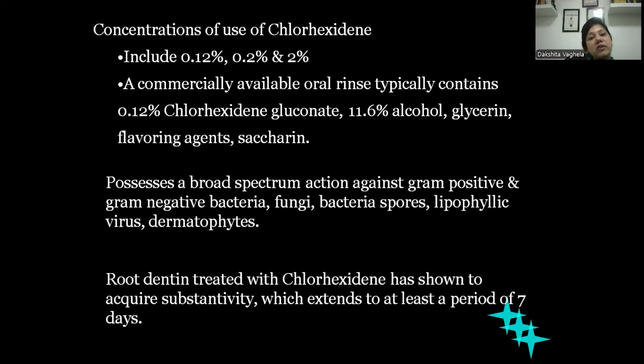Now, what is the difference between spores and microorganisms? Spores are very difficult to kill because they have an extracellular polymeric matrix, which makes it very difficult for antimicrobial agents to enter the cell wall of the microorganism. It is a protective covering. So spores are even more difficult to kill compared to a viable microorganism, and they lie dormant in the body. Once the immunity is lowered, they start activating themselves, right?